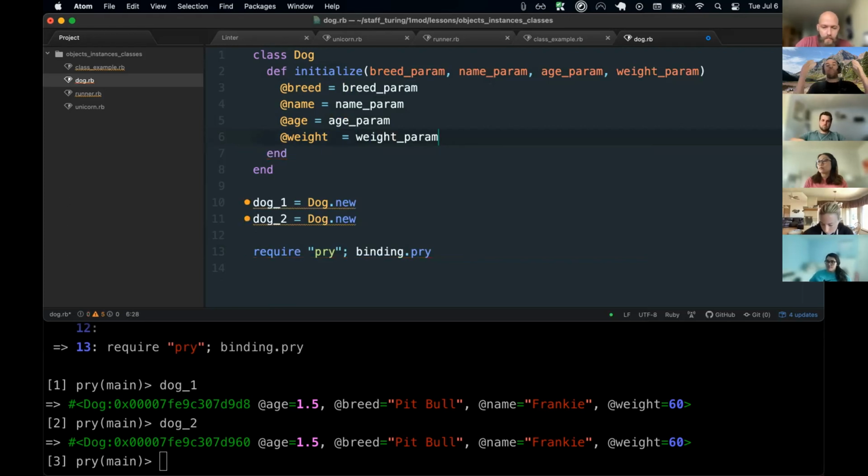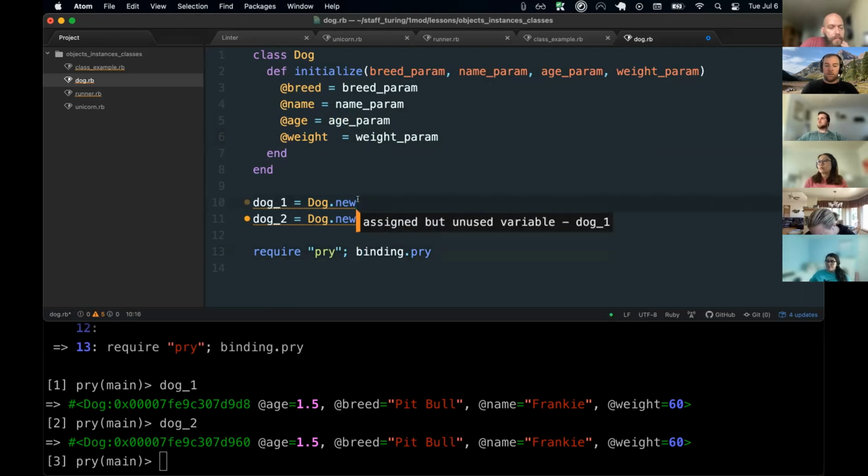Now, because I have this class set up in a way that it assigns the parameters here, what I can do is pass them in as arguments. And that's really the difference. When you're defining them in your class, they're parameters. When you're passing a value into them, they're arguments. All right. So that's the real difference in syntax there.